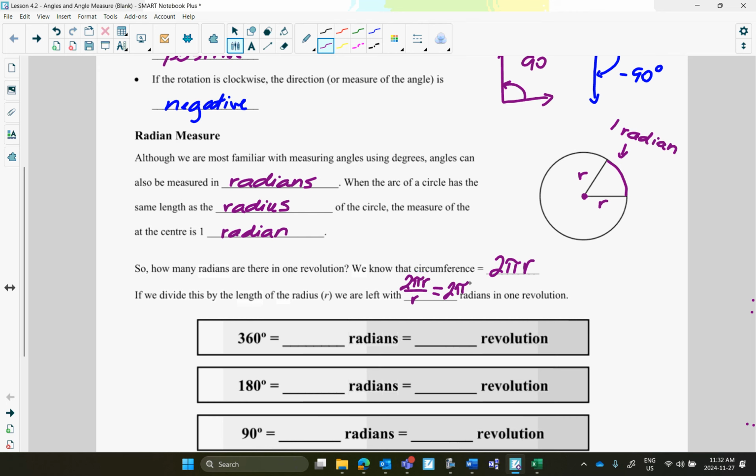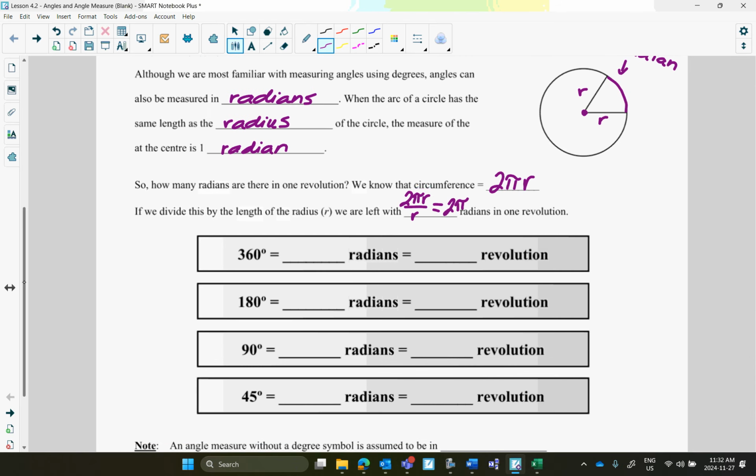Well, how much is pi? So 3.14 times 2 gives us about 6.28 radians in a complete circle. So you guys were close. It actually turns out to be just a little over 6. But usually we use pi to measure. So you guys have learned the first conversion from degrees to radians. A complete circle is 2 pi radians, which is 1 revolution. So if I said how much is 360 degrees in radians, you'd say 2 pi.